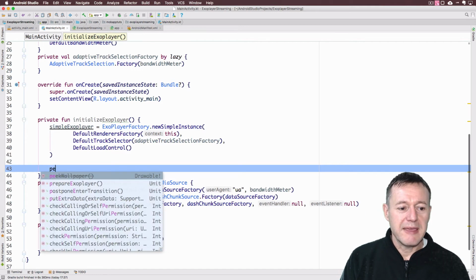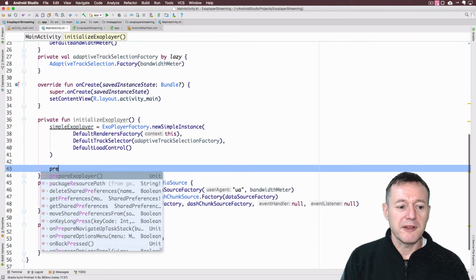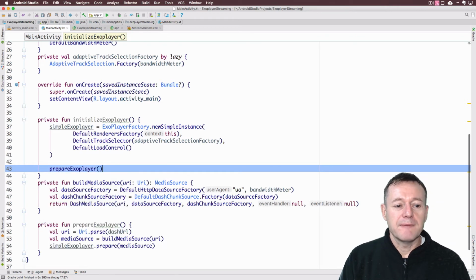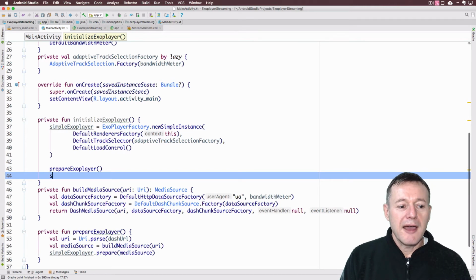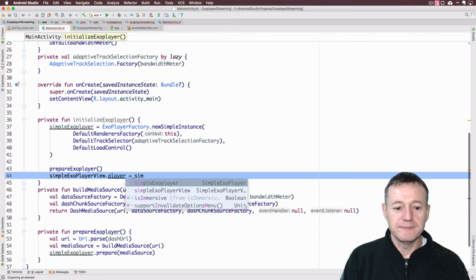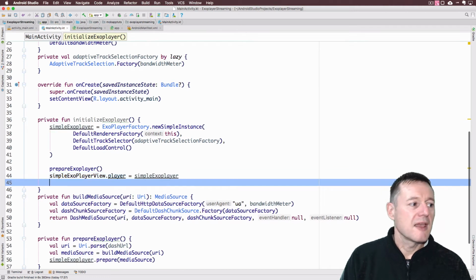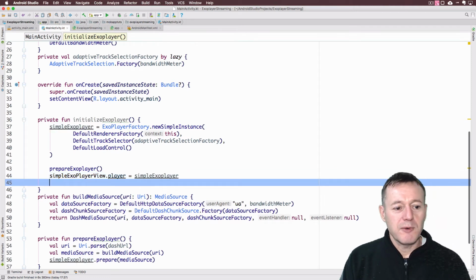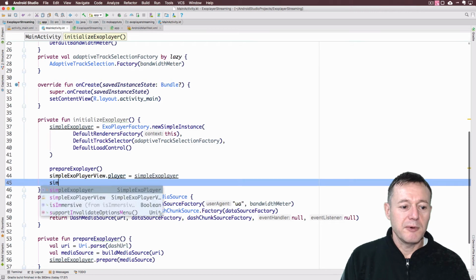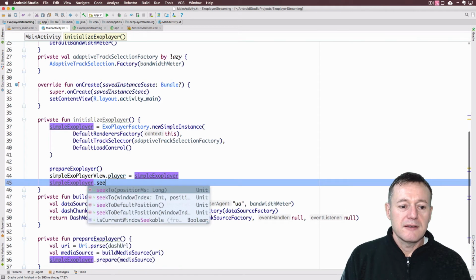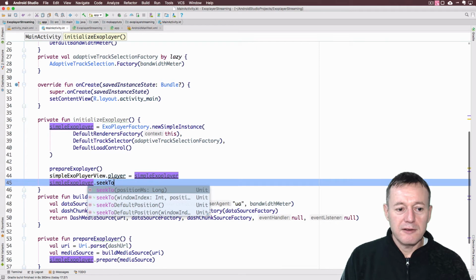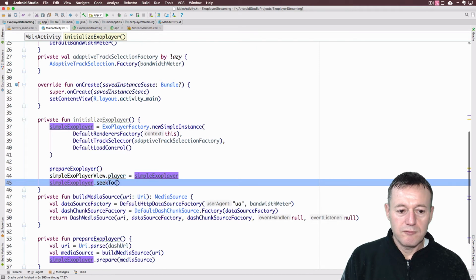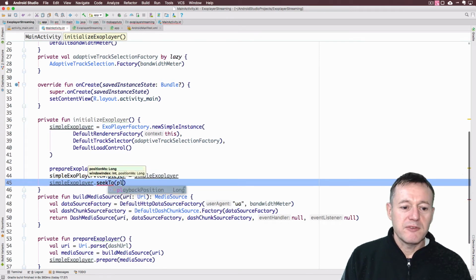Now we can prepare it by calling the prepare ExoPlayer function we just created before. And now we'll call our simple ExoPlayer view, which does supply us with the player, and set our player to that view. And finally, we can start playing. So we'll call simple ExoPlayer seek to, and that will be with the playback position.